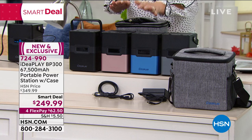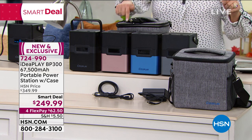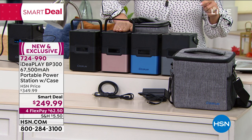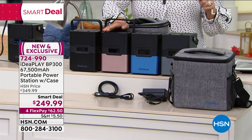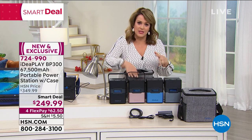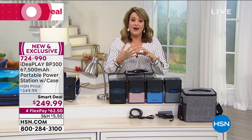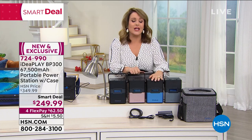There is a lot of power in this less-than-7-pound body. Normally for something like this you'd pay four to five hundred dollars. This is a 349-dollar unit - we've got it at a smart deal price, a hundred dollars off. Use that flex pay - you're only responsible today for the first 62 dollars and 50 cents, and we'll ship this out right when you need it. The storms are getting crazy, and my heart and prayers go to our fellow Americans bracing for the storm and those on the west coast who've lost everything.